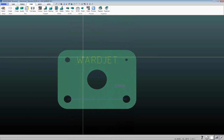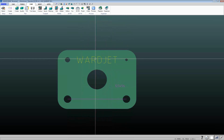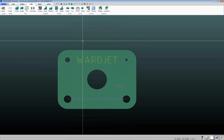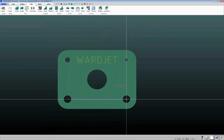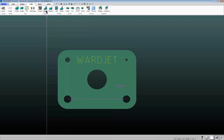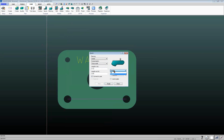Marking can be done either low pressure or high pressure, with or without abrasive, and at different speeds, and that'll control the depth of that etching or marking. And then the other thing, we're going to do a slit cut across here, which can be done with this quick cut command. So I can click on quick cut, and in here you've got choices of whether you're going to do a slit cut or a contour cut.